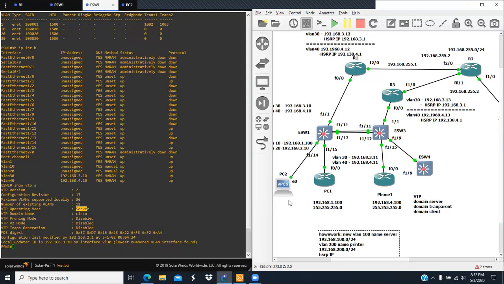You can add a PC here, or another PC, anywhere. Connect one PC, PC3 or PC4, one for the server VLAN and one for VLAN 100. Then test and make sure it works. So this is your homework.